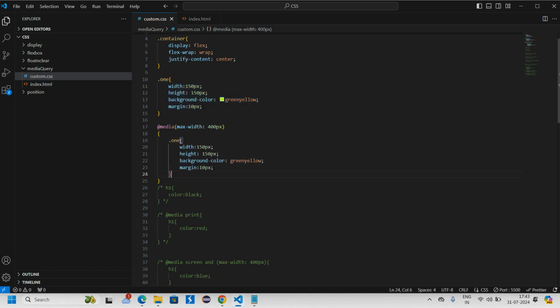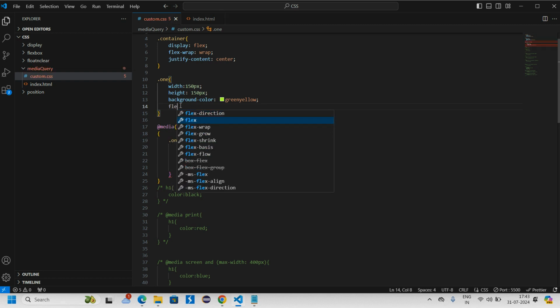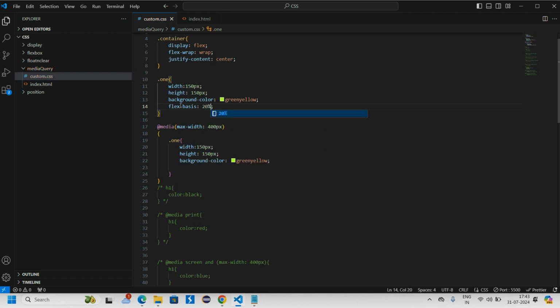So I'll copy this entire thing and change it. Here, instead of giving margin, you can give the flex basis. That would be good. So flex basis, just give 20 percentage.